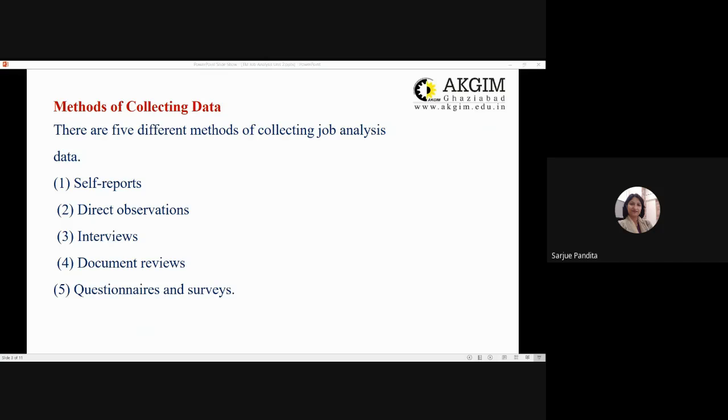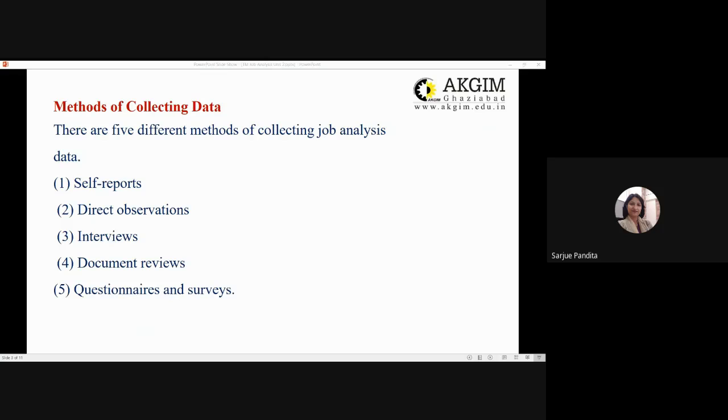One variation on the self-report approach is to have the job analyst, typically an HR specialist, attempt to fill the job for a brief period and report on his or her expectations in filling the job. And obviously, this approach is only appropriate for rather simple jobs that do not require a specific set of skills or much training.